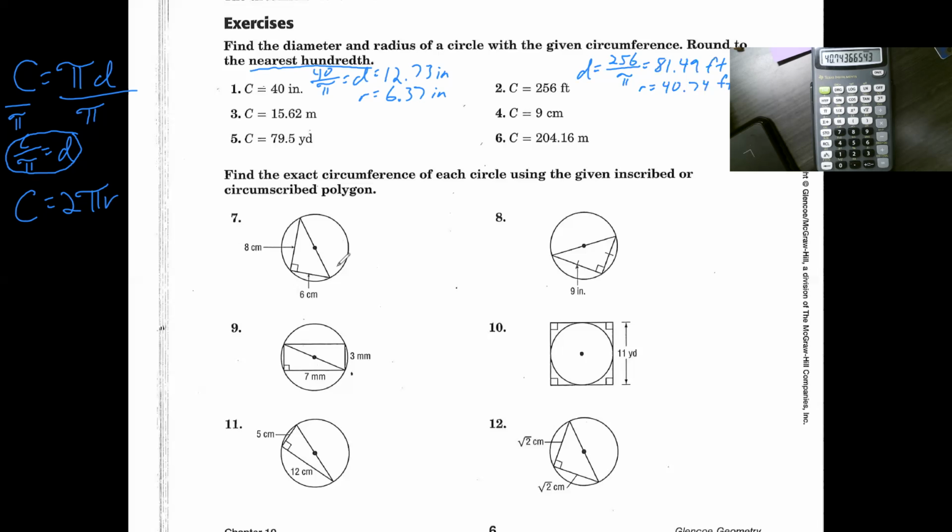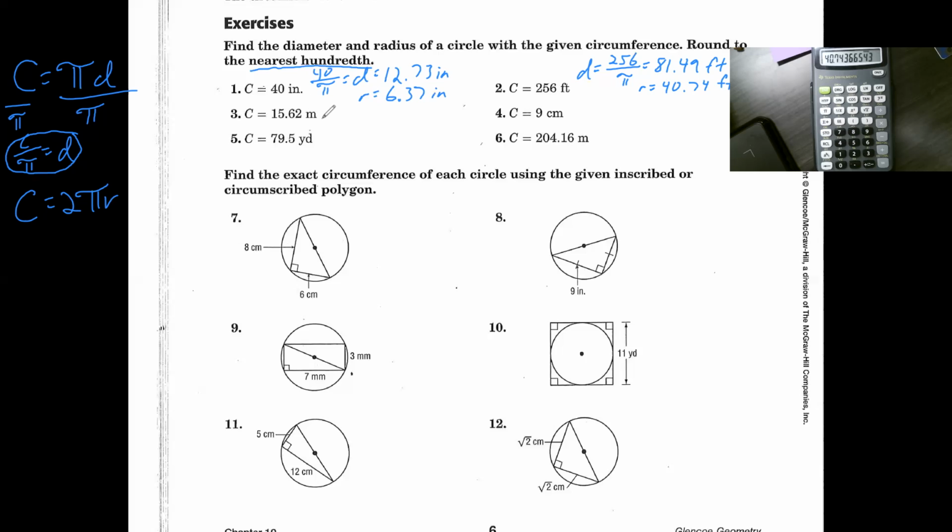This chapter will probably have quite a few problems that involve units like that. And then also when we get into our 3D solids, we'll have a lot that include units on them. So again, just make sure you include units if they're given. All right, so I'm just going to go ahead and list out the rest of these answers because it's the same thing each time. Taking the number, divided by pi, you get your diameter, then divide in half to get our radius. So the rest of these answers are as follows.